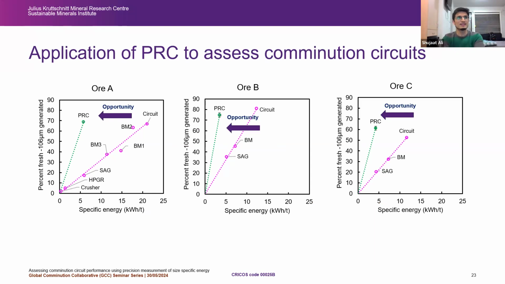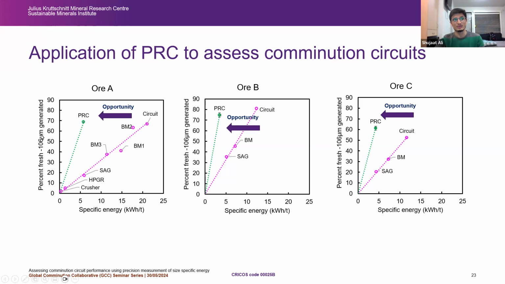Okay, so this is basically the application of the precision nose crusher on those circuits that we studied. Again, those three typical size specific energy curves, plotting site data versus precision nose crusher. You see that all those equipment from each site are up there. You have ball mills represented as BM and SAG mills, HPGRs, and the overall full circuit up there. Look at the opportunity. I mean, it's significant. It shows that you have a way to basically improve yourself.